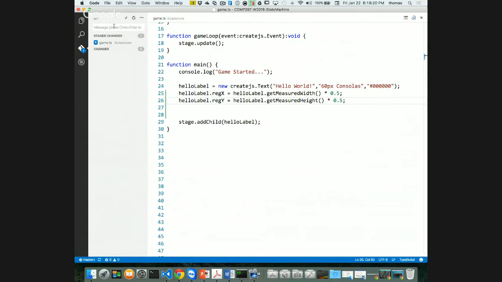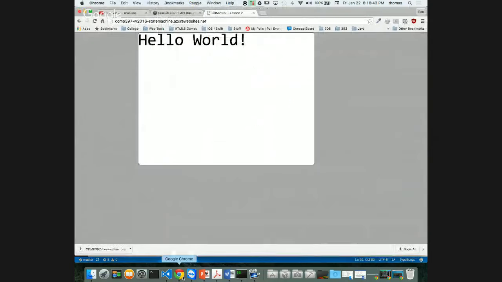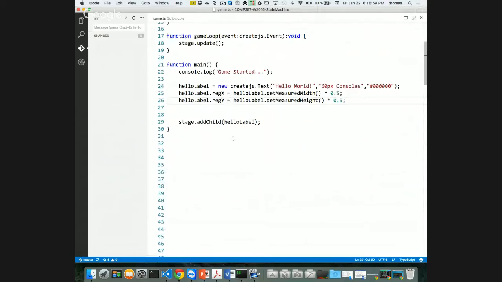So I'm going to go here, add this to changes, and I'll write changed registration point of hello label. That's what I did. So you can see what I did here. I'm going to do the checkbox. I'm going to go up here. I'm going to go push. And then after it's done pushing, I'm going to go back up here and I refresh. When I do this properly, and if it does it on time, it's not done it yet. Oh, what did I not do? What did I not do? Transpile. Darn, that's bad. So do that thing.